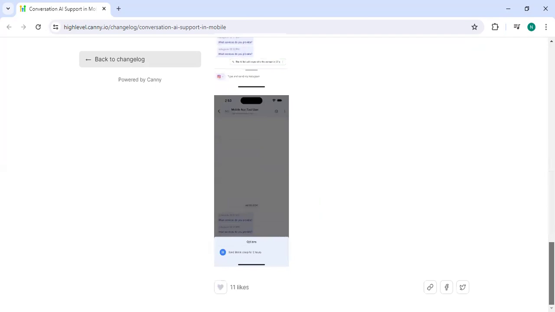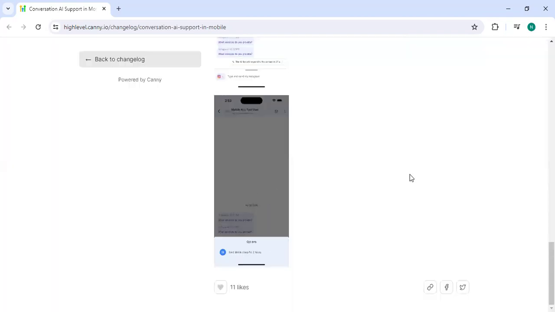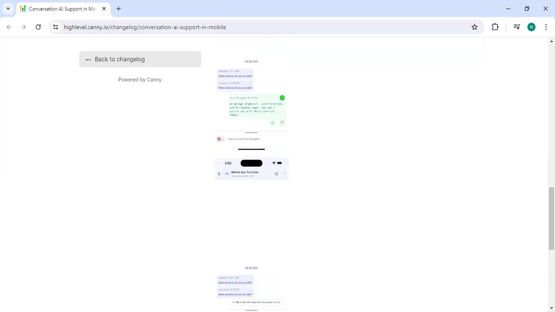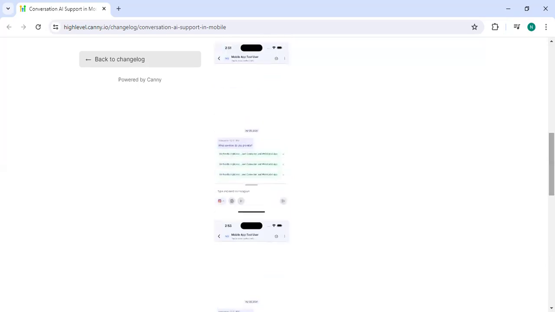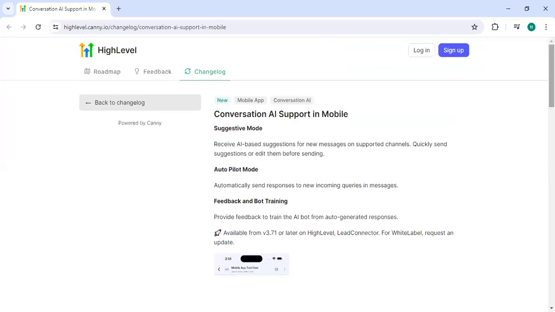And these are some use cases. For example, if there is anything related to send bot, it will go to sleep for 2 hours. After that, it will work as normal, or the automation works. This is one cool feature, like we can use this and we can reduce the AI chat support within the customers and we can increase the sales and much more.